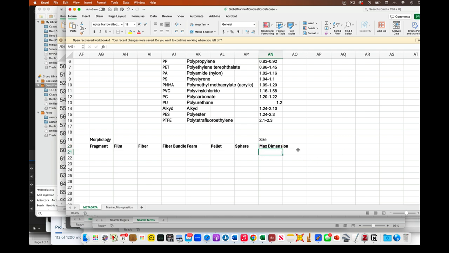Where we can, it's good to actually get the actual measurements of the item. By that, what I mean is the maximum dimension. A fiber obviously is long, and so that dimension would be the length of that fiber, right? A fragment is going to have a particular long axis, and so it's whatever that longest axis is. And so how we do it is we do the max and then 90 degrees to that max. So the fiber would be 100 microns, and then the width would be like 4 microns or something like that. Does that make sense? So that would be great.